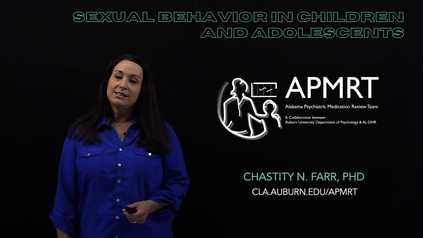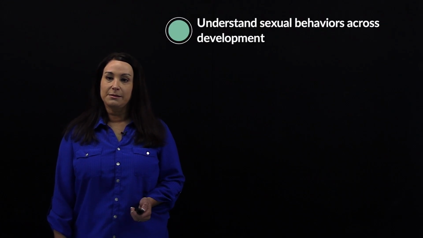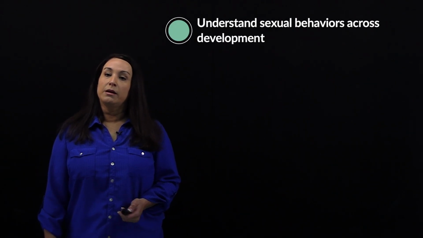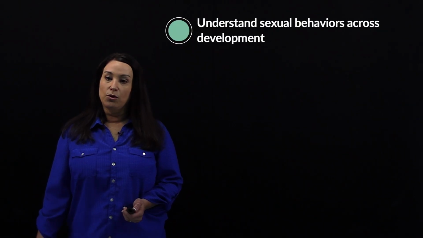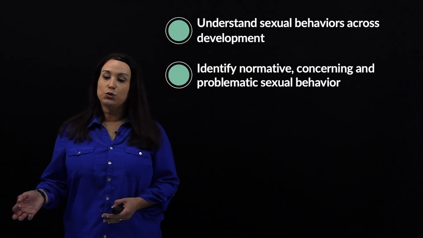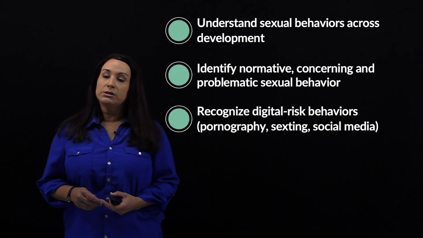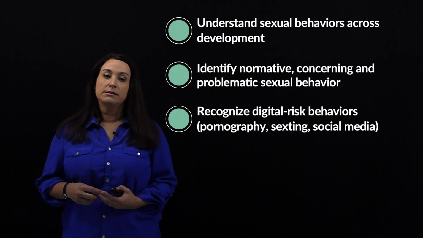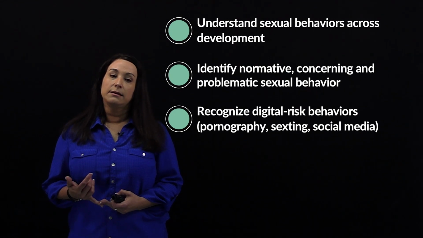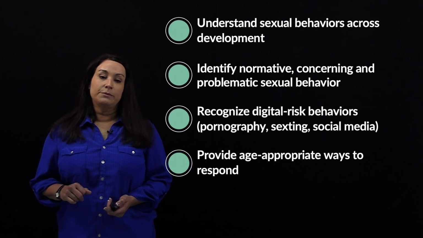I'm a clinical psychologist, and today we're going to be talking about sexual behavior in children and adolescents. Some key topics that we're going to cover broadly would be understanding sexual behaviors across developmental ages, identifying normative, concerning, and problematic sexual behavior along a continuum, recognizing digital risk behaviors, and this continuously changes as we go on. So pornography, sexting, social media, AI, you can add to this as well. And providing age-appropriate ways to respond to children.